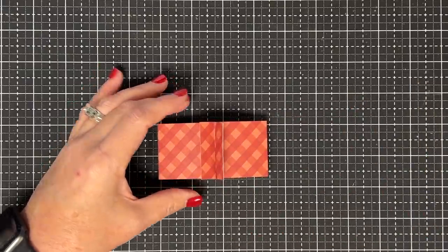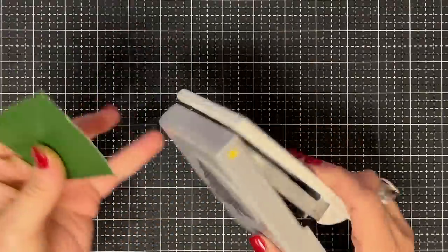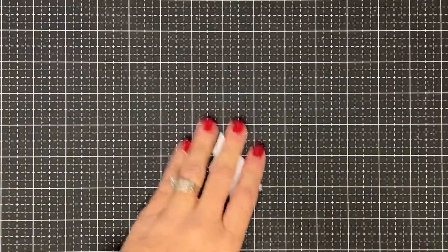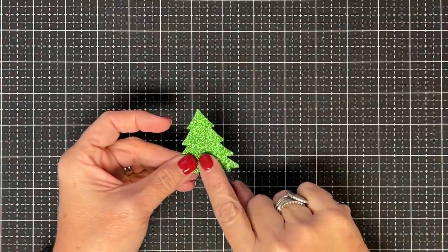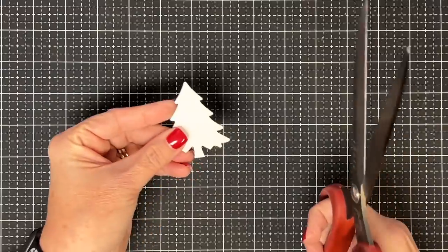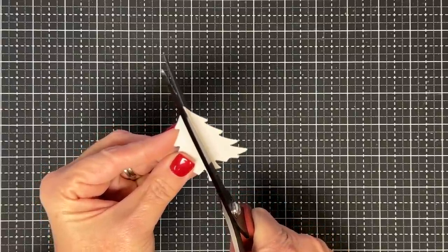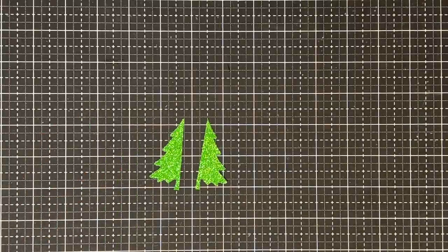I want to decorate this a little bit and make it cuter. I'm going to take this Christmas tree punch, which I think is adorable. You can do this with any shape — a snowman or a star die would be really cute. Anything in your stash with a simple silhouetted shape will work. Now I want to cut this guy in half. I flipped him over because the glitter side makes it hard to line up. I'm going to cut him on the backside, eyeball the middle by putting my scissors at the middle of the trunk at the bottom, and let my scissors go right to the center of the top. I end up with this tree in half — you see where we're going?